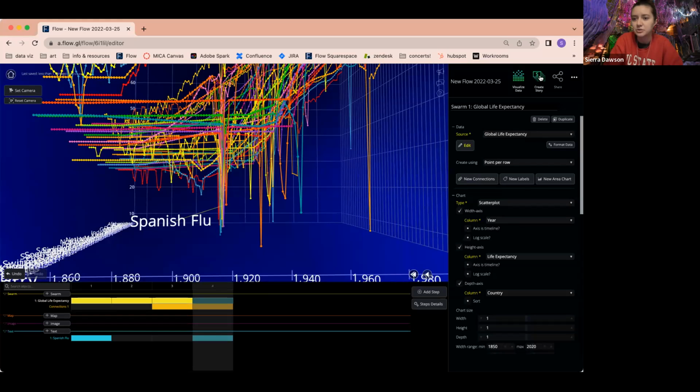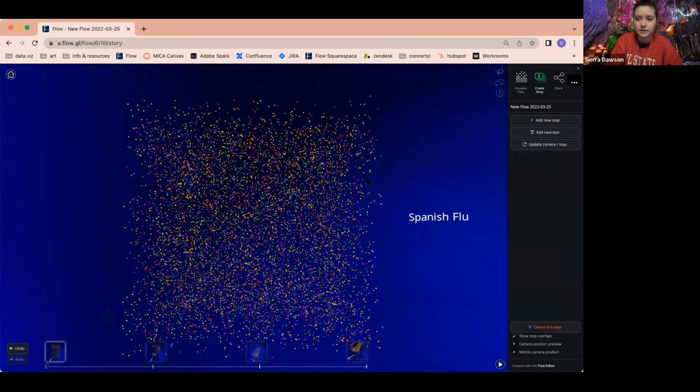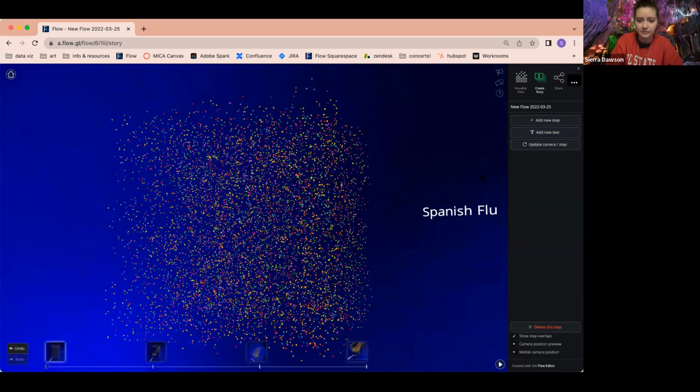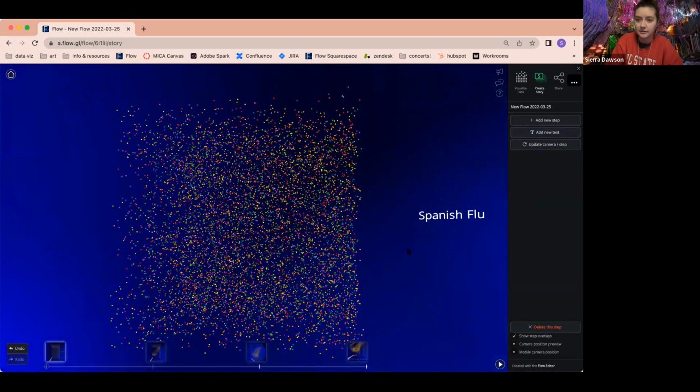But you can go into this create story mode. Say you're going to pass it off to someone that's more of a presenter role, and they just need to edit some of the story aspects. So here you can add new text objects, change the camera angle, and add new steps. So that's the more storytelling focused side of things that you could do, where we really hone that in.